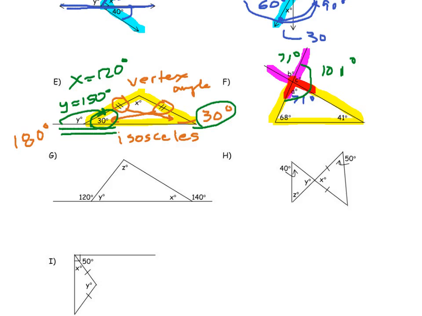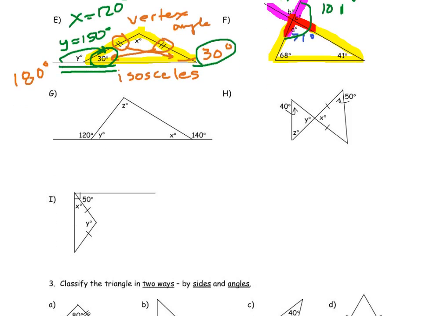And I'll always try my best in these diagrams not to give you an angle that's wildly off. It may sometimes not be terrifically to scale, but it shouldn't be horrible. So, for example, applying that, I see a triangle here in diagram G. So I know they're going to add to give me 180. I see a straight line. Angle 120 and angle Y are on a straight line together, which makes them supplementary, which makes it 180. So therefore angle Y is going to be equal to 60.